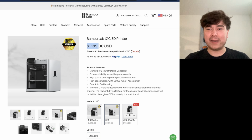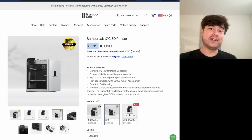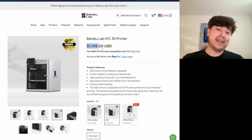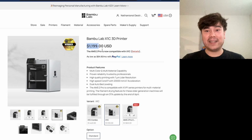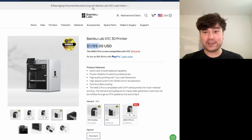Now let's talk about a couple specific examples. I just talked about the Bambu Lab X1C. Let's say they're manufacturing those in China for $300. Then they're exporting them to the United States with a wholesale value of $600. And then they're paying a $200 tariff on that. Then all of a sudden, in order to maintain the same profit margin, they're going to have to sell this for $1,400. So that'll make this printer really expensive.